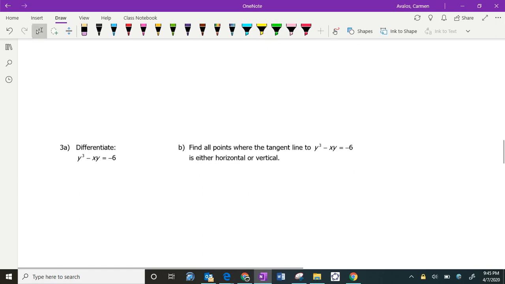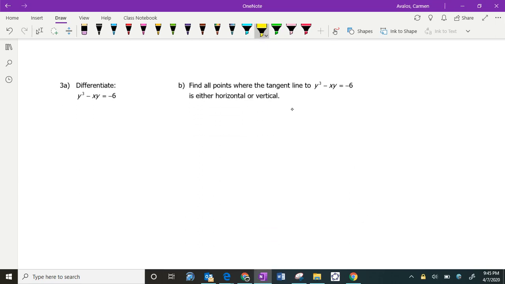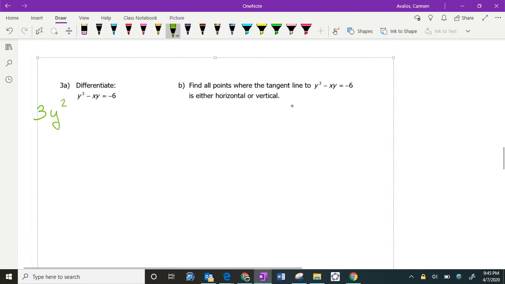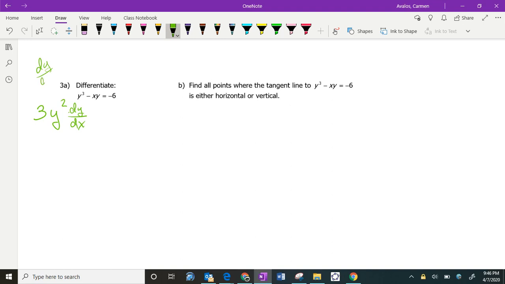So here is what the differentiation is. When I take the derivative of this one here, I'm going to do this in green. So this one, I take the derivative of this, and that's going to be the chain rule. And so I get 3, and I get the y by itself. I just leave the inside alone, and I get that squared. And then I have to take the derivative of the inside, so that's going to give me dy/dx. Because remember, everything right now is going to be with respect to x.